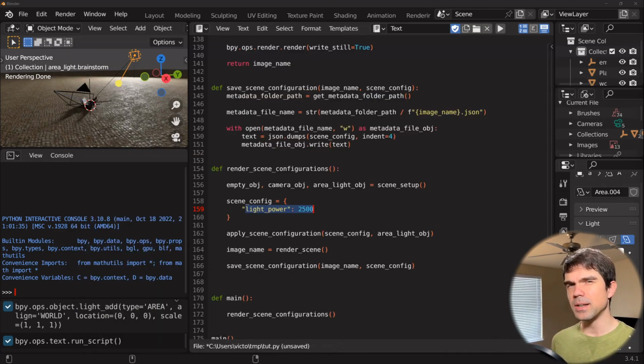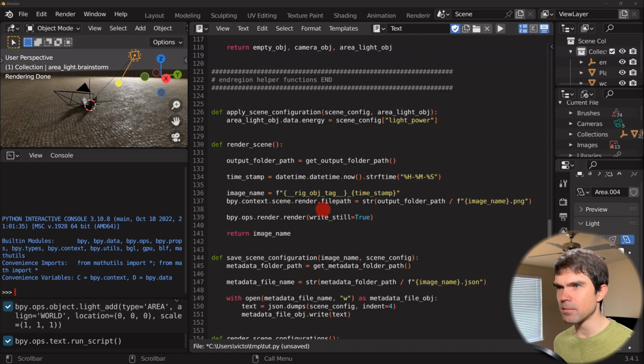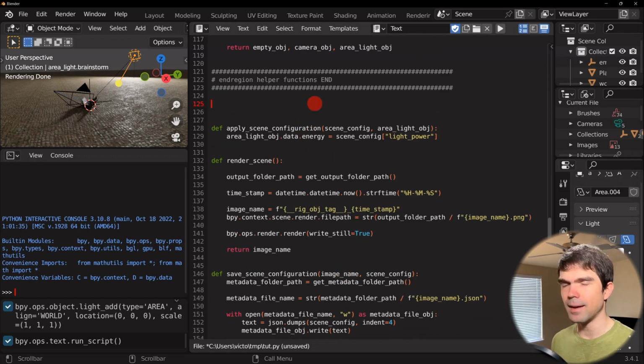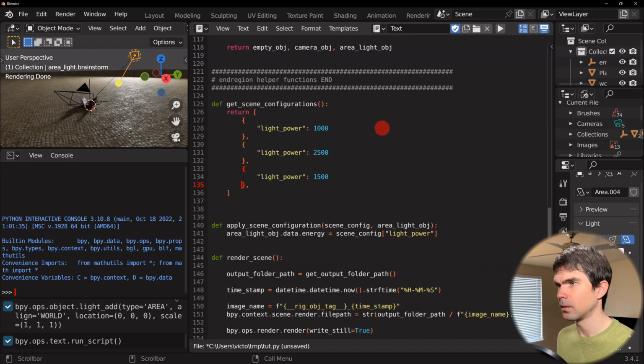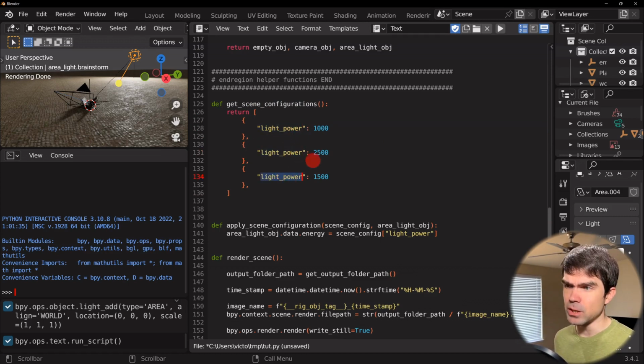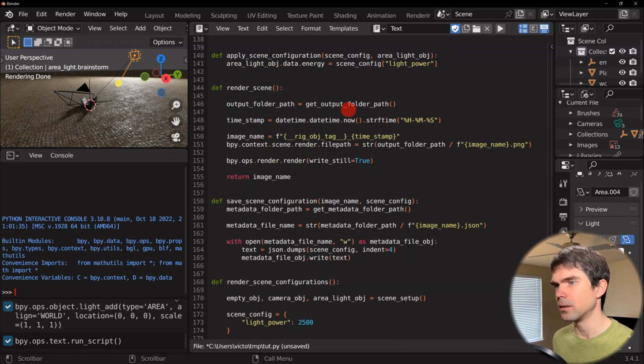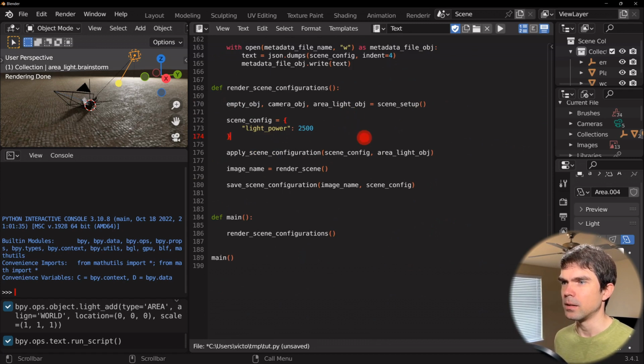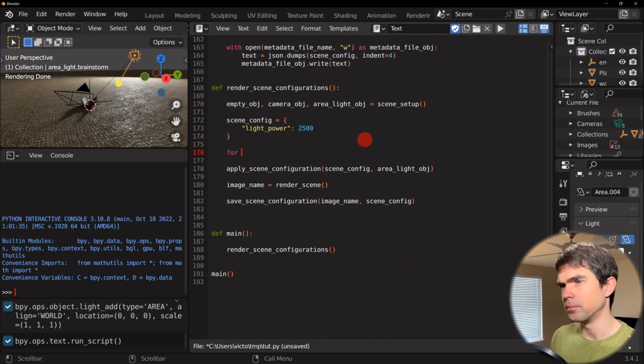Awesome. Now we're ready to create multiple scene configurations and loop through them, apply them, and render them out. I'm going to create a separate new function up here that's going to return a list of scene configurations. Here is the function, get scene configurations, and we're creating a list right here with square brackets, and inside of that list are dictionaries, and we have these three dictionaries which have different light power settings, and we're going to use that right down here and apply them and render them out.